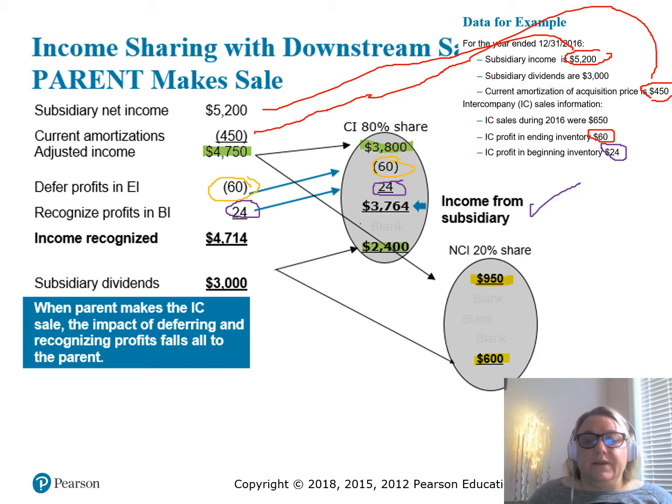It's just a few extra steps from what we did. The only items are the deferred profits, and then the recognized profits, and then just breaking out the amortizations between the parent and subsidiary. It looks complicated, but it's really not. I think you guys can do this. So just little tidbits of information. It's not as bad as last chapter, I think.